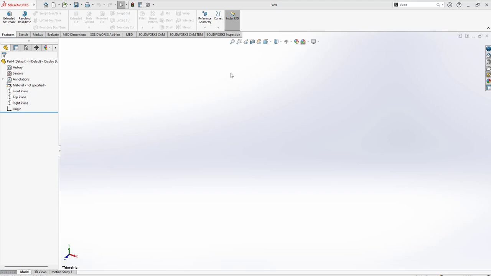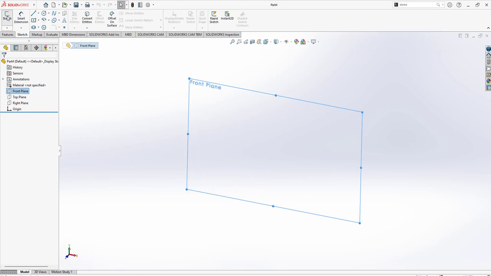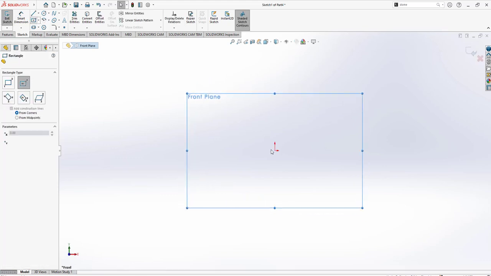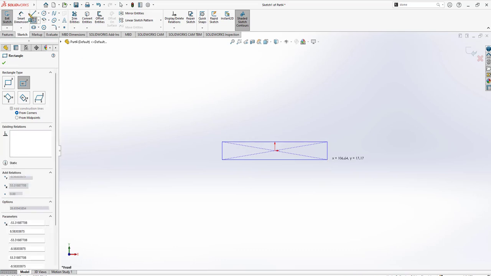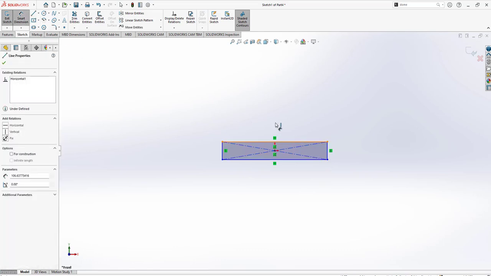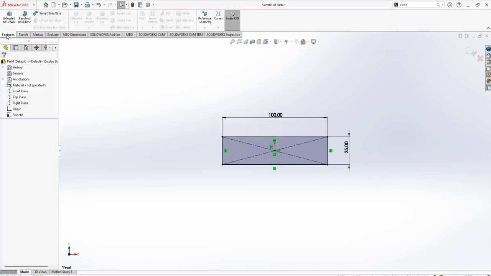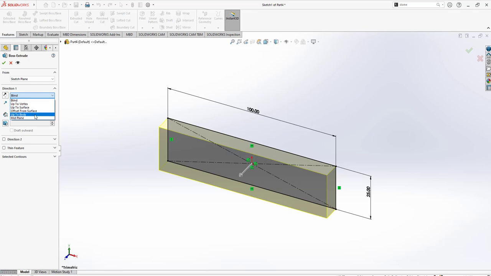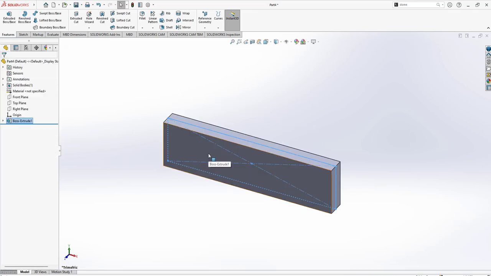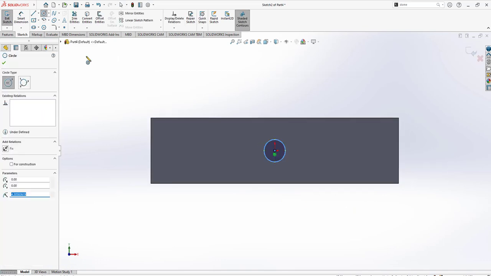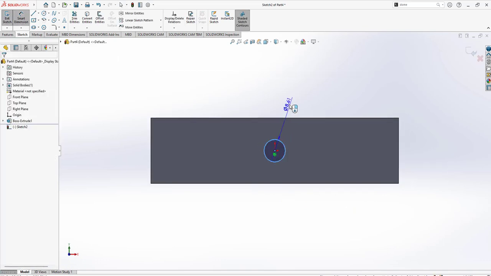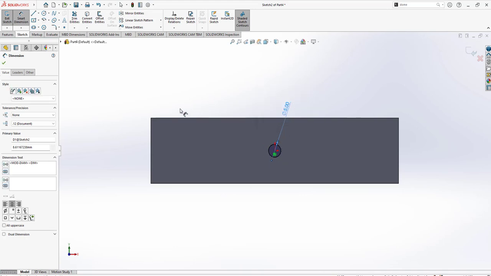This is the SolidWorks part modeling window, and I'm going to create the wall mount. Selecting the front plane and going to sketch, I'm going to create this center rectangle with a dimension of 100 millimeter by 25 millimeter. The next step is to extrude this rectangle along the center plane by 10 millimeters. As a next step, we can add a center hole. The diameter is 5 millimeter for the hole, and this is through all.